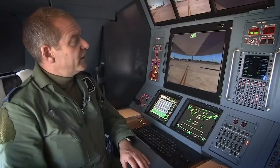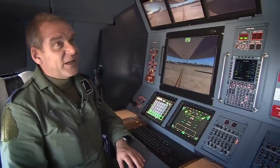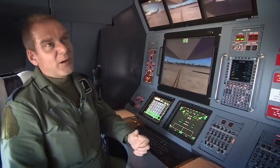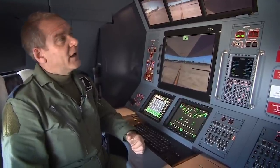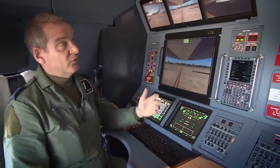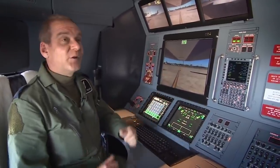Obviously, it's a highly regimented process. Just take us through it step by step. How does it work? Well, initially, we will have a plan at the beginning of the day of which aeroplanes to expect, and hopefully they'll appear at their allotted time and join the tanker on the left-hand wingtip, stacked up. There might be a queue, depending on how busy they are.